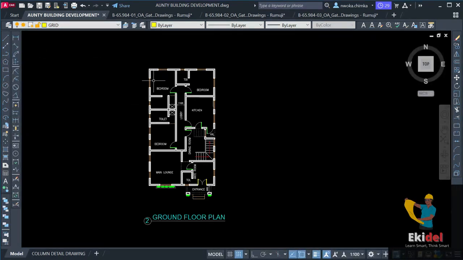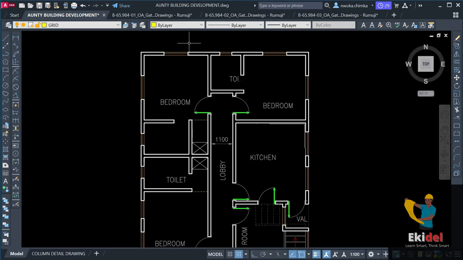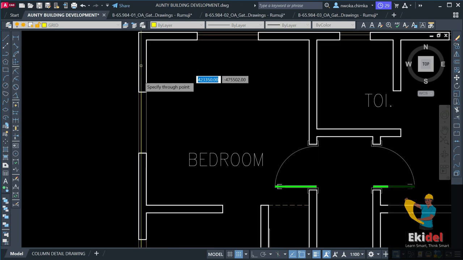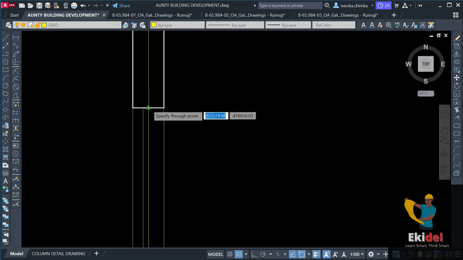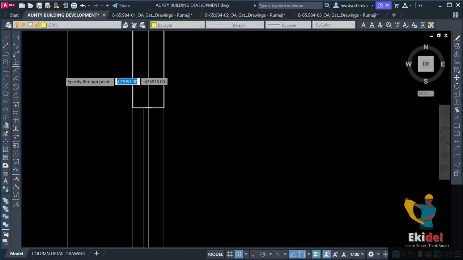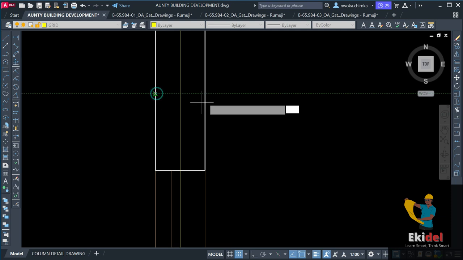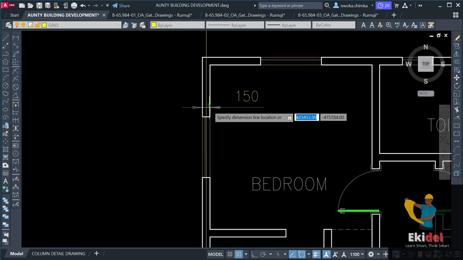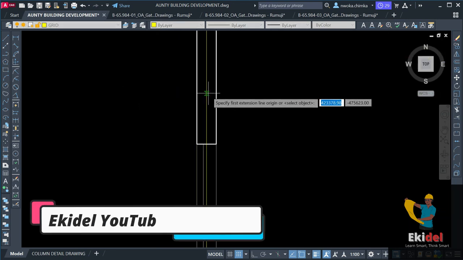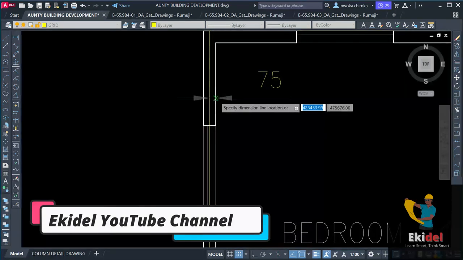Now you have to start placing your grid on the midline of all the walls. Okay, so right now I will go to type XL, which means construction line. So I'll type XL and press enter, and type V and press enter. I'll now go here and locate the midpoint of this wall, as you can see here, to confirm that it's really a midpoint. You can check, since this is a 150 wall, that the midpoint should give me 75. So this is now okay, as you can see here.